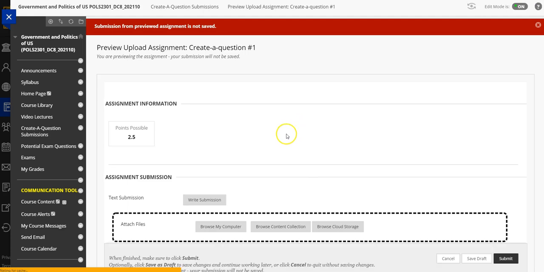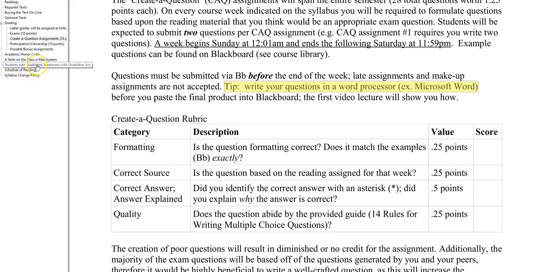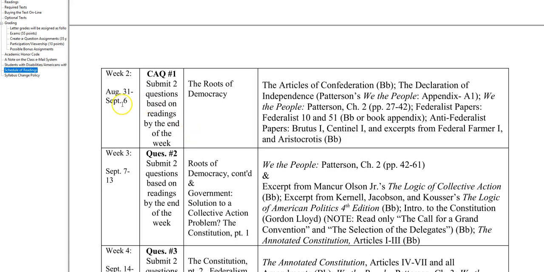You submit it. Bam. Now, what if you submitted and you realize, oh crap, I just realized I made an error, right? Or something messed up, or this question looks kind of broken, or something like that. You can always go back in and then resubmit. The only limitation is that once that week is over, that's it. So, where's our first assignment? There it is. So the first week ends September 6th, which is a Saturday, at 11:59 p.m. Once that hits the stroke of midnight, that's it, right? I'm not going to accept any more assignments.